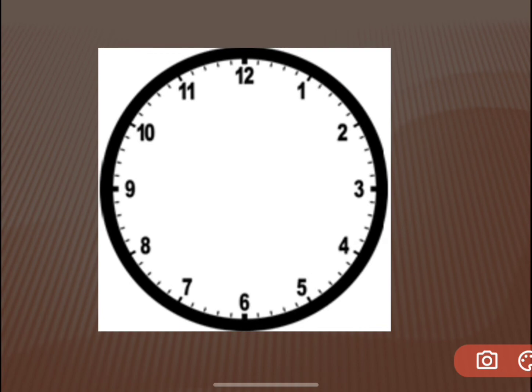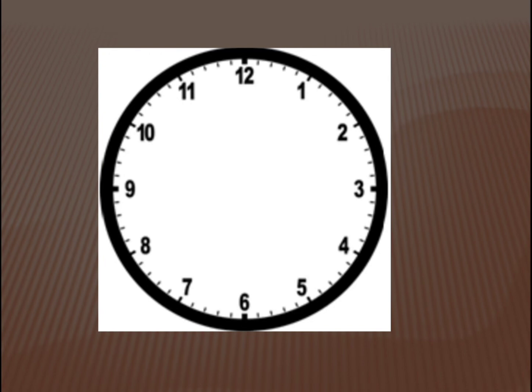Okay, children, that means we can say that 1 minute is equal to 60 seconds, as 1 hour is equal to 60 minutes, isn't it? In the same way, 1 minute is equal to 60 seconds. Why? Because from 12, when the second hand reaches 12 again, that becomes 60 seconds, because you have 60 lines here, isn't it? 60 seconds. And for every one round of the seconds hand, the minutes hand will move by 1, which means 1 minute. It will be pointing in between the lines also. Okay children, you understood about the clock.